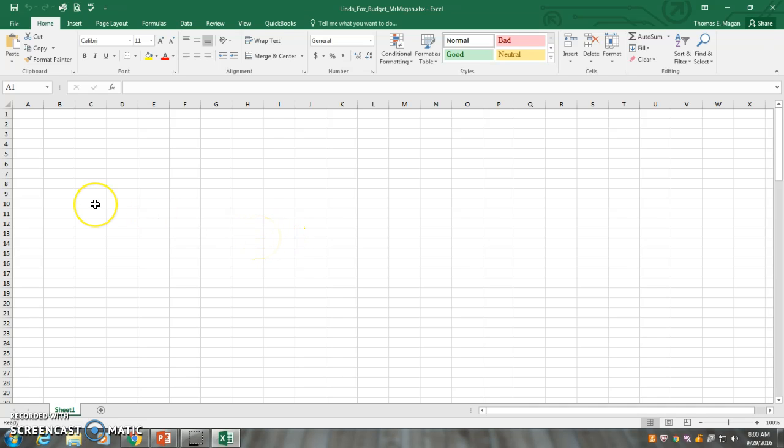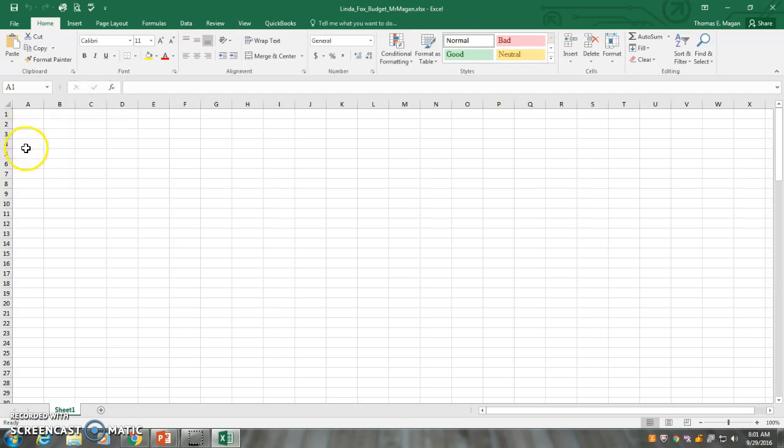Alright, so I know some of you probably have a little bit of experience with spreadsheets, but the overall layout is pretty simple. Many of the same tools we were using in other programs show up here. We have different tabs, we have different groups. So depending on what we're going to be doing, the layout is basically the same that we were using in Word and that you see in PowerPoint and so on.